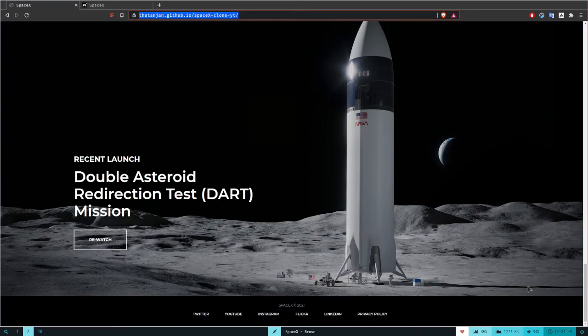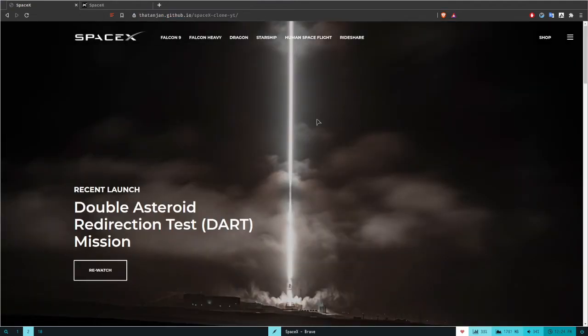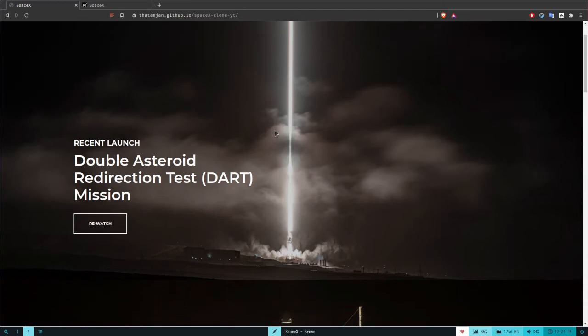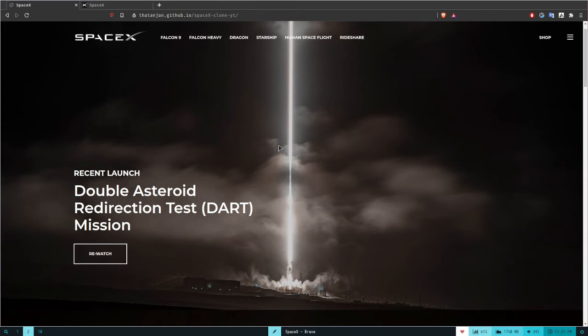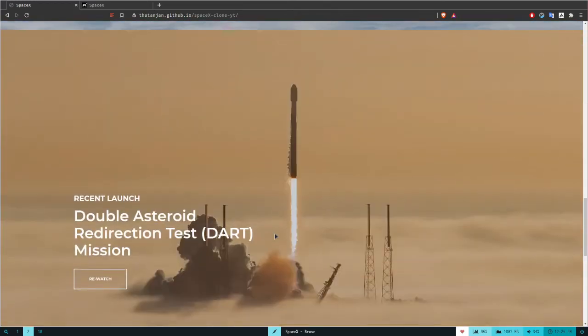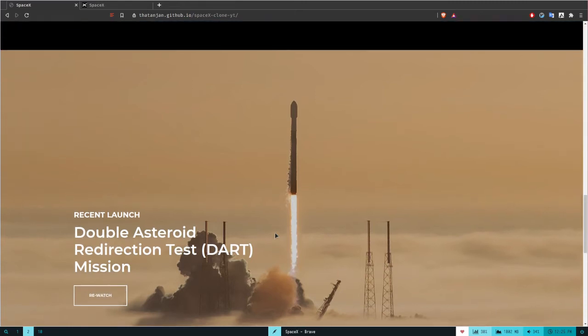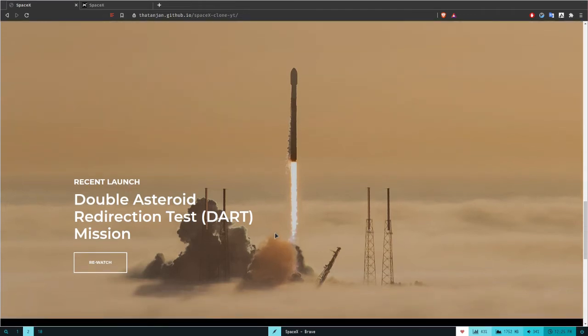But the complex thing of this website is the header, or more specifically the header animation. If I scroll down, you can see the header disappears with an animation. And if I scroll up, the header appears again. And if I keep scrolling down, and then if I scroll up, you can see the header comes up with a background. And if I scroll down, it disappears again with a good animation.